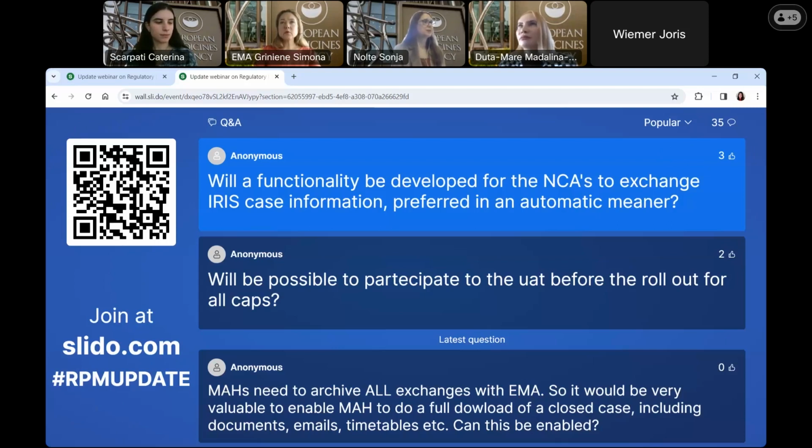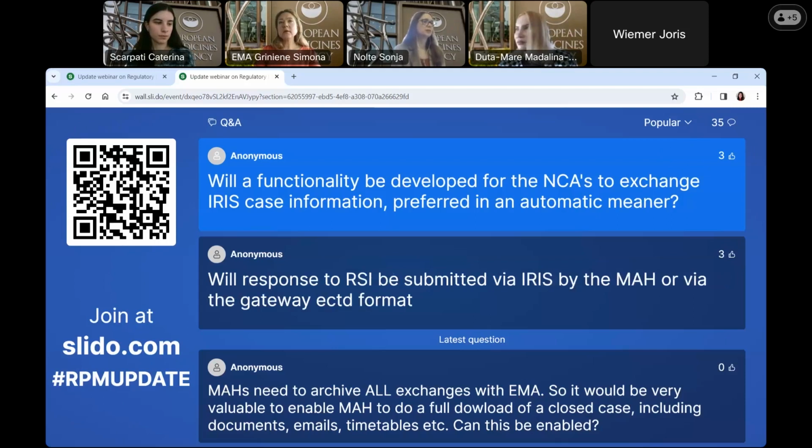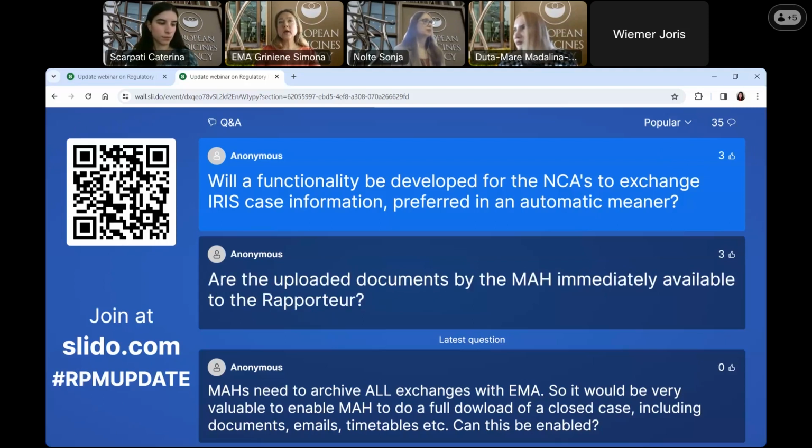Take that one as well. So just, the NCA user also has different access to the network IRIS portal, and they can access all the information from there as well. In addition, the active notifications will remain to the rapporteurs or to any other case-related team members, such as the PRAC rapporteurs or co-rapporteurs. They will receive the notifications, but in addition, they can access the information through the network portal.